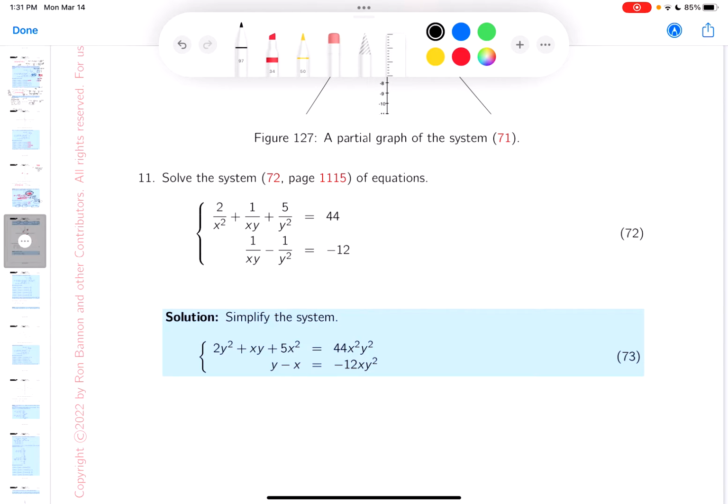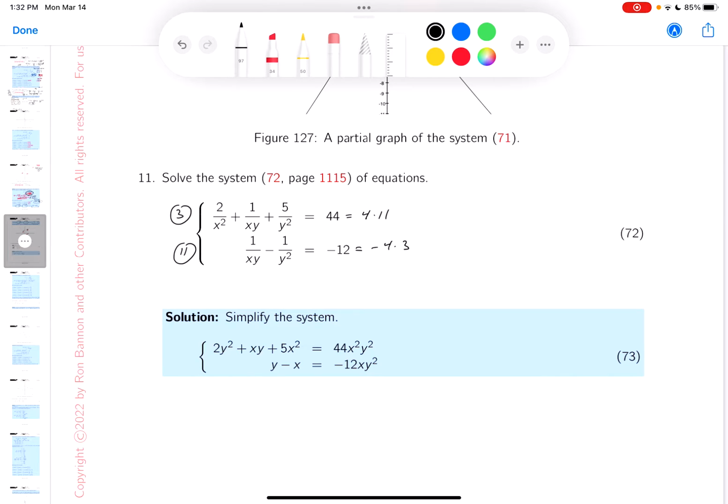Again, we're at problem number 11, so I'm just going to talk about some of the details that I think you should be aware of. One is that 44 is actually 4 times 11, and this minus 12 is actually minus 4 times 3. So I'd have to multiply the top equation by 3, if I want to use the Wells technique, getting 0, and the bottom equation by 11. All right? And what would you get there?